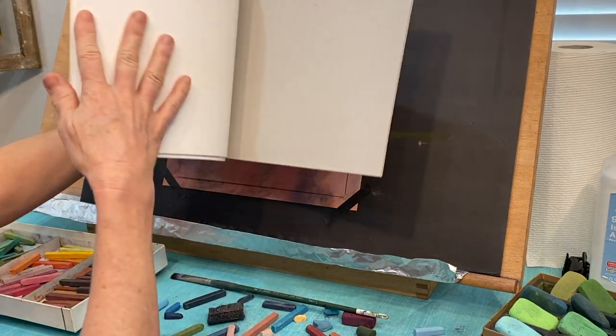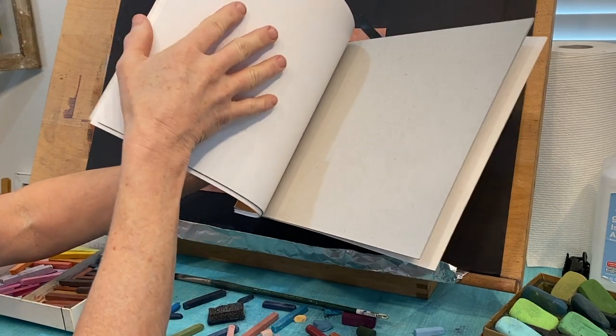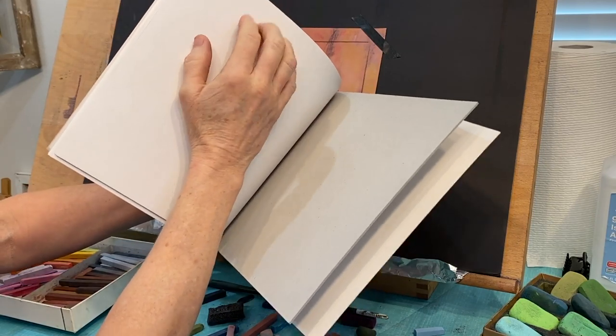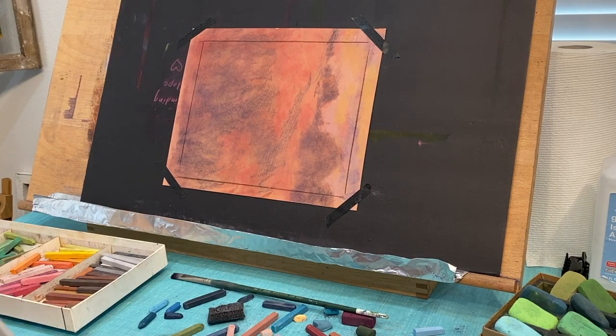And just so you know, the back of the pastel mat paper is a little bit like plastic, so it even took the water okay. I had one that tore a little and it got some of the paper underneath, and then it didn't take the water very well. But if you keep it all intact, it should be really good for washing off.